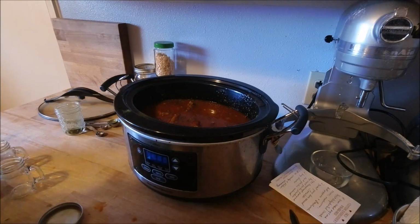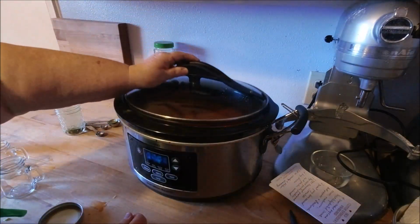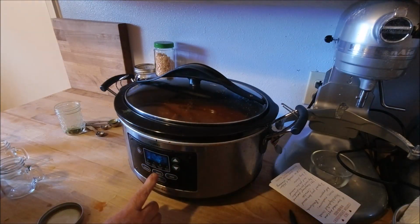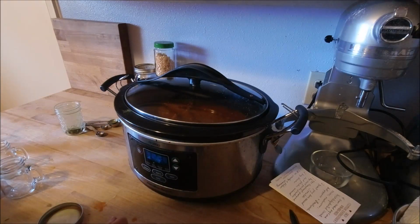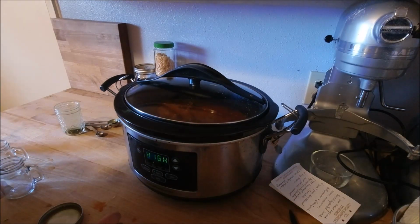Smells good already. You haven't even turned it on. I know. Where's the lid? Here's the lid. We're going to turn it on. On this model, we'll select manual. And we're going to cook it on high. Push enter. I may come back later and put it on low. Just depends on how well it's doing.